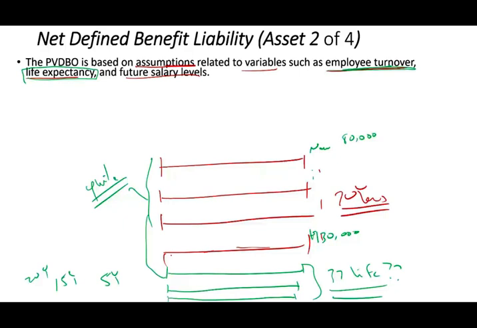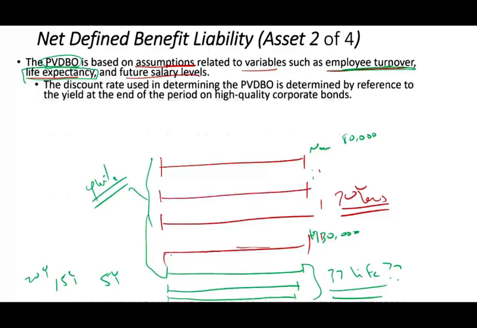Simply put, there are many factors that go into the present value of the defined benefit obligation. Again, the good news is that number will usually be given to you. Then what we do is discount this benefit, based on some yield or return, usually high quality corporate bonds or whatever they use, it doesn't matter. We have to discount all these obligations to the present. That's why we call it the present value of the defined benefit obligation. You're given some number in the future that you're responsible for, discounted to the present value, and that's your current liability.